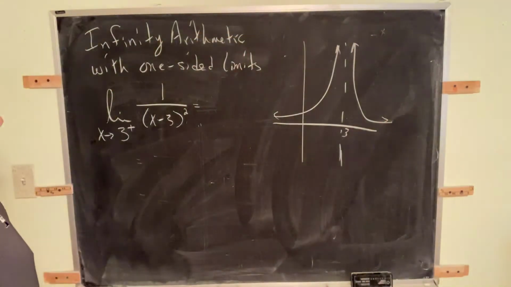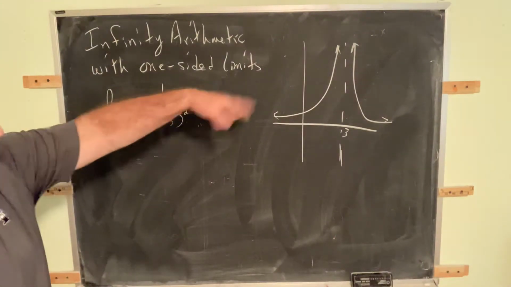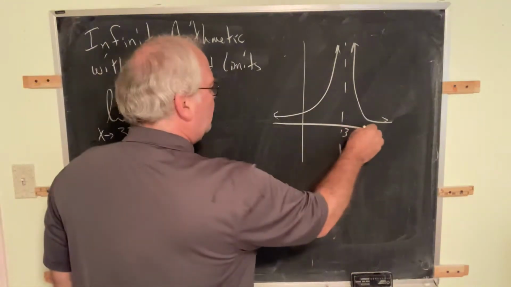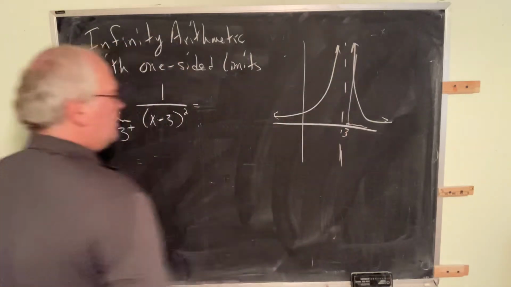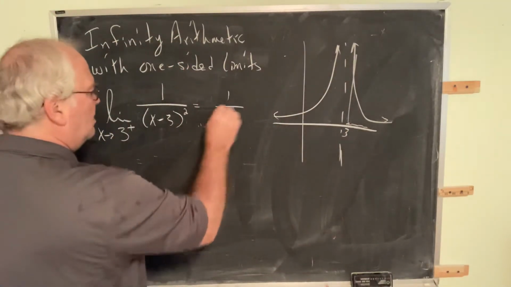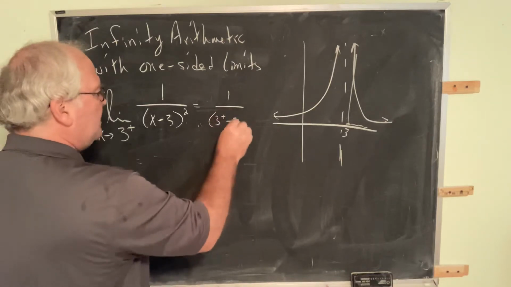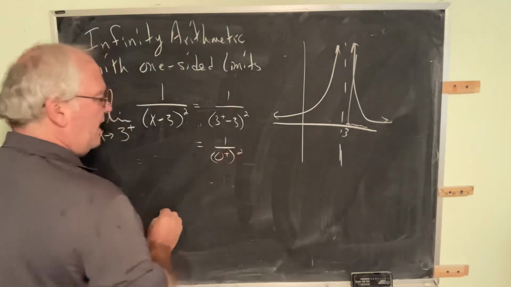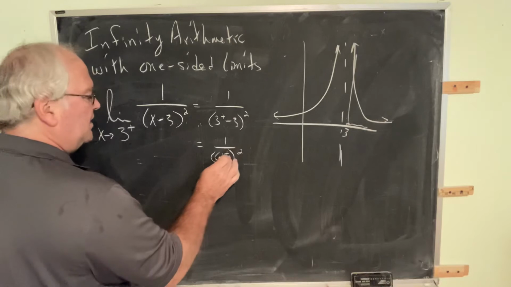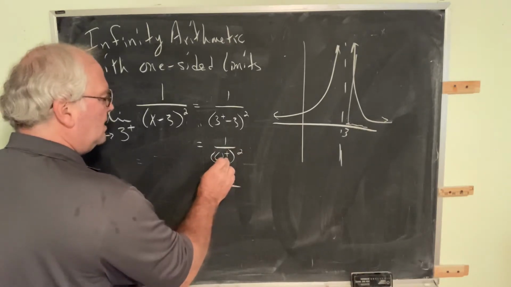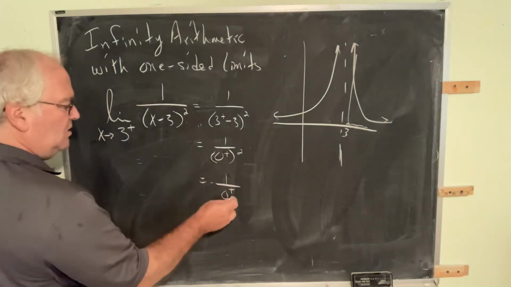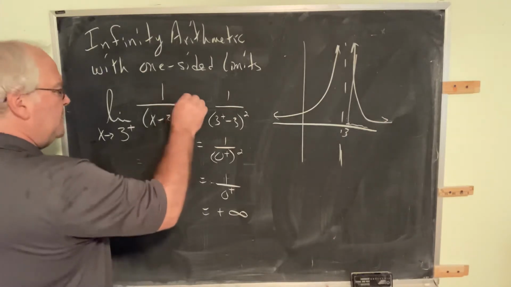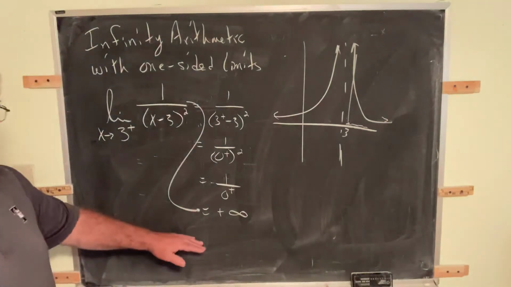that's the graph of this function. We used to call these, in basic algebra, the volcano functions. Now what this says is, as you approach 3 through values greater than 3, the function value is positive. So we may say this is 1 over a value bigger than 3 minus 3 squared, which is a value bigger than 0, but it's getting squared. When you square a number close to 0, it's still a number close to 0. And the key is this is still positive. This is positive infinity.